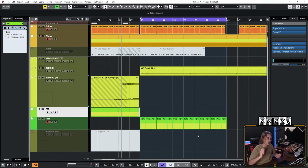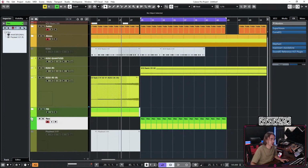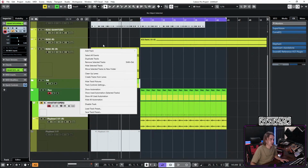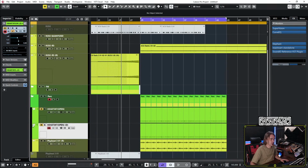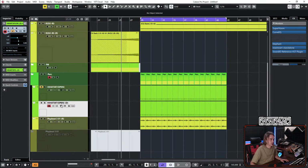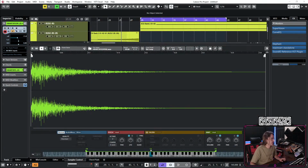It needs some sort of offbeat thing there, just to get the rhythm going. Something that emulates the rhythm of the open hat, but not quite an open hat, maybe a closed hat or something. So we can just copy that and then drag a closed hat sample onto the channel. Nice and easy.